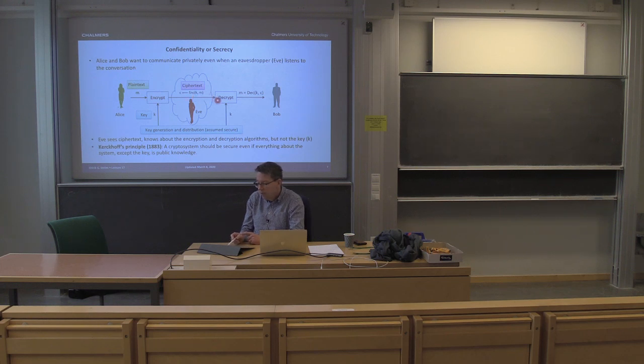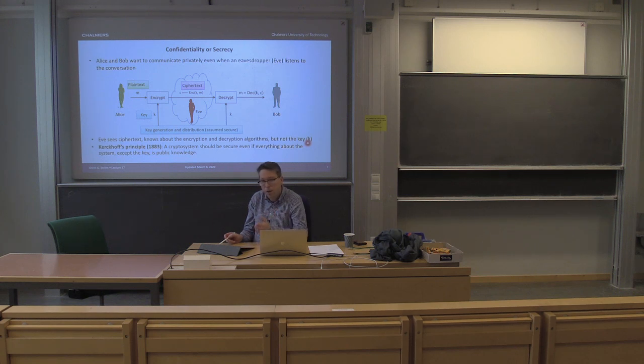Anyway, the ciphertext is then received by Bob, and Bob feeds this through a decrypting algorithm, with the secret key that Bob and Alice have shared, and the ciphertext, and out pops the message. So the decryption algorithm is the inverse of the encryption algorithm if they are fed with the same key. Now, what does Eve know in this setup? Eve knows the ciphertext. She knows about the encryption and decryption algorithms. But she knows nothing about the key, K.